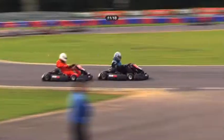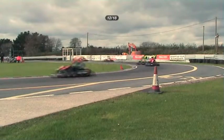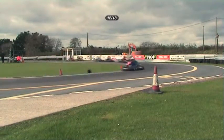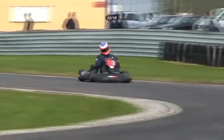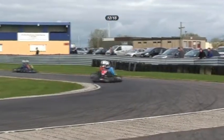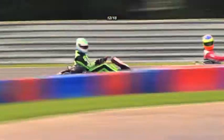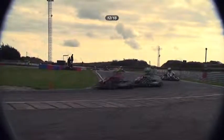Ingram's put a move on Jonathan Lissider. That's important. Ingram needs to get further forward. Look at the lead that Dan Butler's got through all of that. 5 kart lengths. He's broken the tow to Jamie Jenkins, who's under pressure from Sam Garford. Well, Dan needs Sam to keep Jamie busy so he can clear off and win this one.